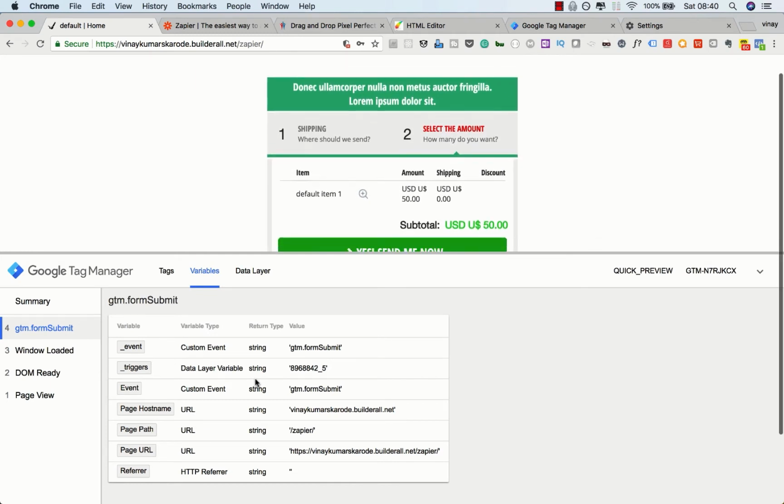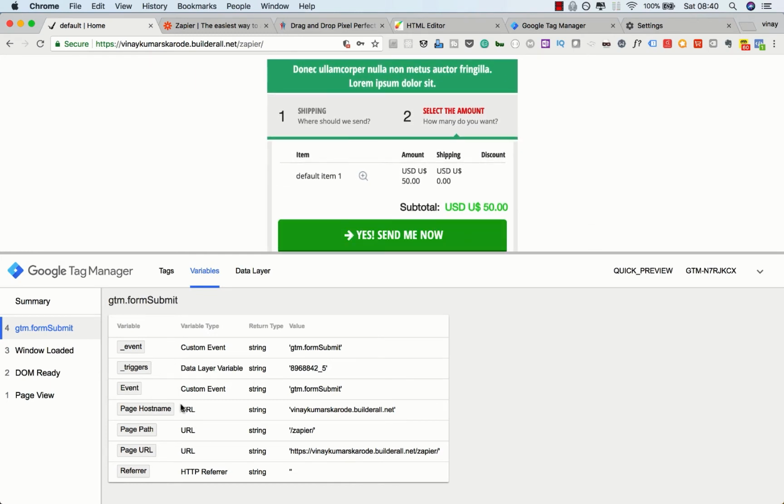Now, as you can see here, we have no information about the name, address, or the email address that we just entered into the form. That is because we didn't explicitly say within Google Tag Manager what variables we wanted Google Tag Manager to have. So we'll do that next. So the next few bits I'm going to try to explain as best as I can, because it can be quite daunting if it's your first time doing all of this. So do bear with me.